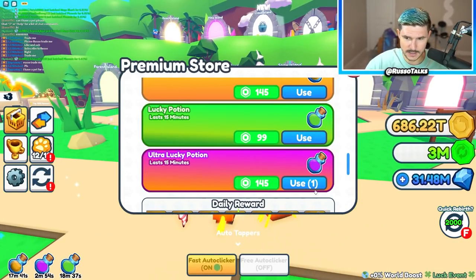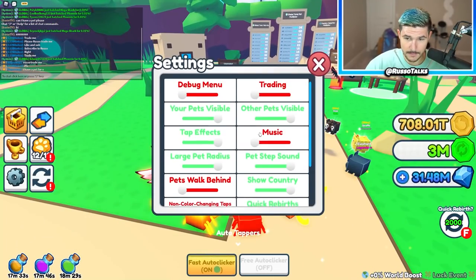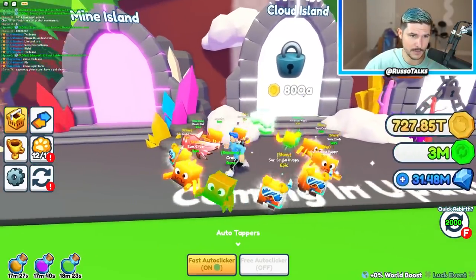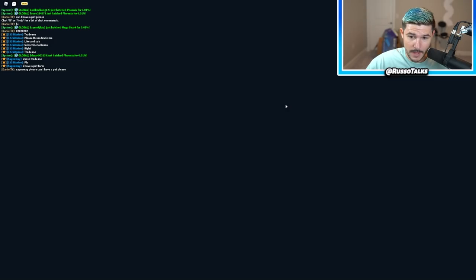I'm really curious. Oh, this guy says, trade me. I have a pet for you. Please trade me. I have a pet for you. Okay, maybe we'll turn trading on and we'll accept some trades if people give us trades, because I don't know what this guy has for me, but I'm excited to see it. So there's Cloud Island. We don't have enough. We also don't have enough for that Dominus area, but we're going to make it there. We're going to make it to one of these zones.